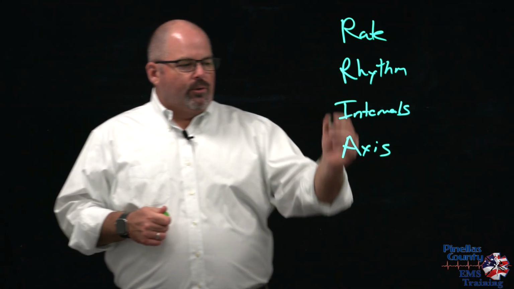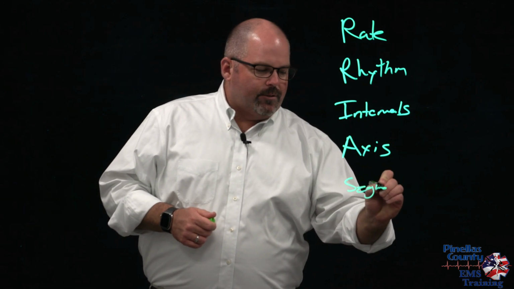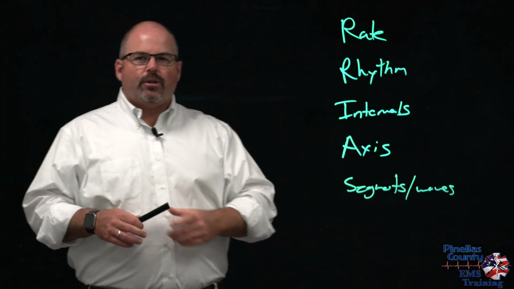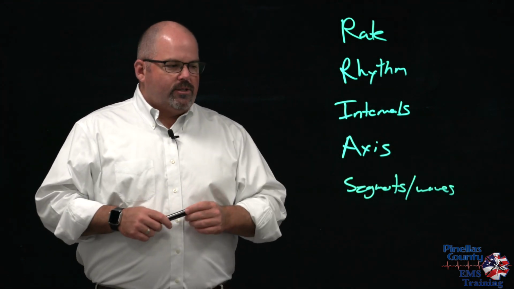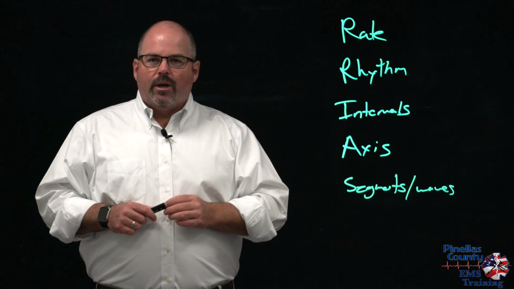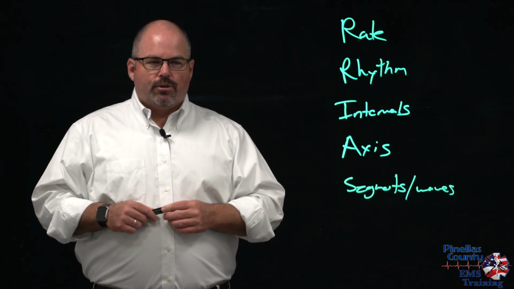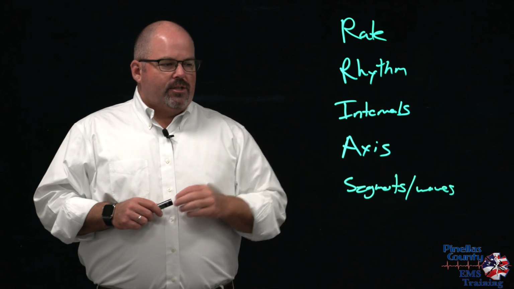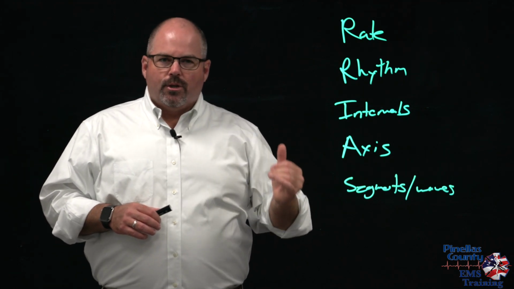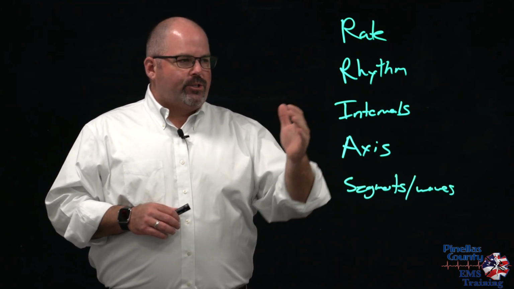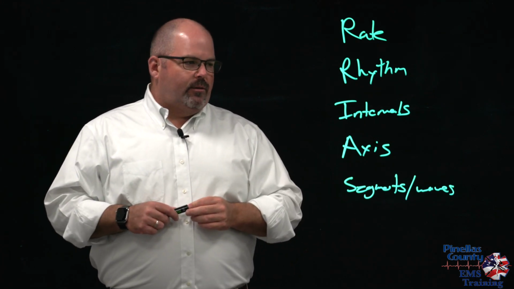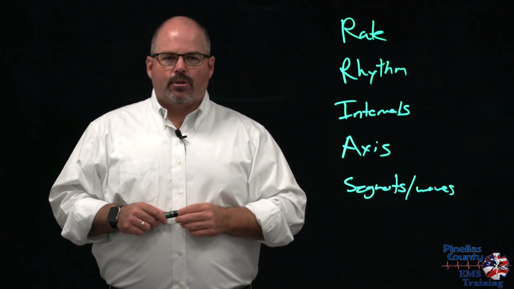And then finally, once you've gone through all of those, then you want to look at the segments and the waves. And so this is the area where we should be looking at our PR segment, our ST segments up or down, or J-point elevation or whatever it might be, and our waves to look for evidence of ischemia or other issues that we want to look at. But this is a general approach that is really a good way to make sure that you don't miss anything as you're interpreting an EKG. And if you get in the habit of always doing this, it will certainly help you to have a more complete picture of what that EKG is telling you about your patient.